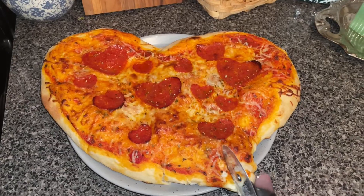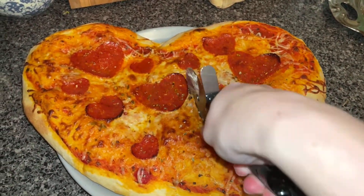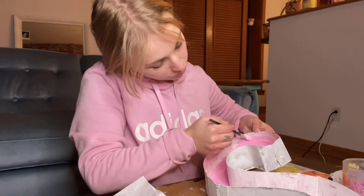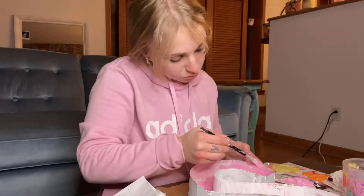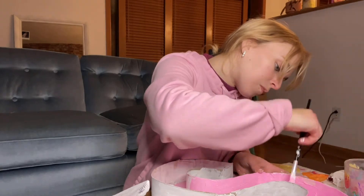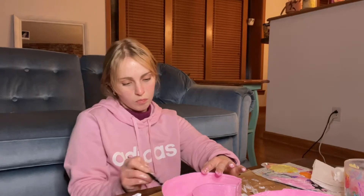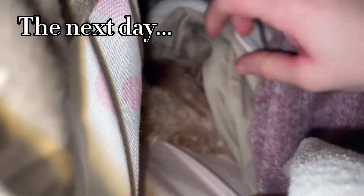It feels wrong cutting it but I'm so hungry. After I finished eating my pizza, I just spent the rest of the night painting my letterbox — I gave it a white coat and then a pink coat to match my sweatshirt. I spent the rest of the night doing this and watching Degrassi. I know I said I'd get everything done in one day, but I look so tired because I was. You don't need to rush yourself, because look — this came out great.